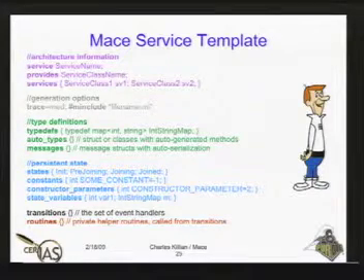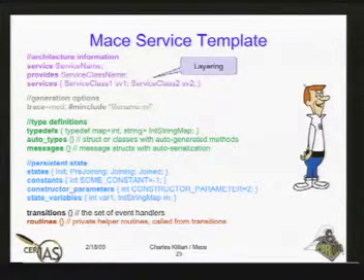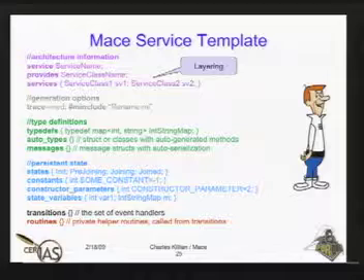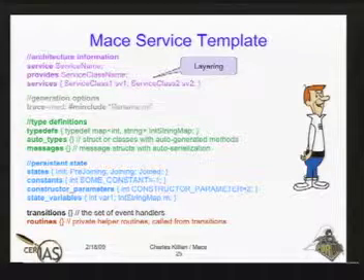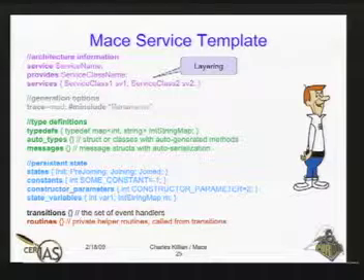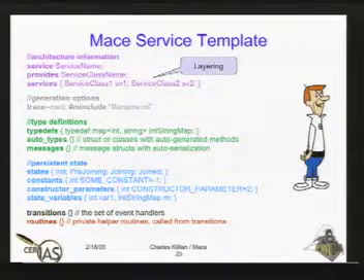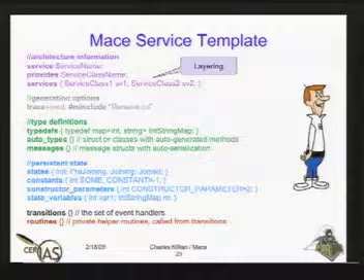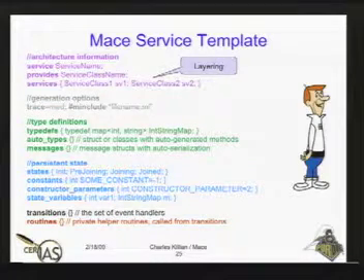To implement a system using Mace, you essentially fill out this template. So at the top of this template is the architectural information. So this includes all of the layering of your service. You know, the Pastry layer is beneath the storage layer and on top of the transport layer. So this is to say that Pastry, which is the name of the service, provides the overlay router interface and uses as a lower level service a TCP transport. Then there's a set of generation options, which are flags to the Mace compiler to tell it to turn on and off certain automated logging features or include other files in this implementation, that sort of thing.